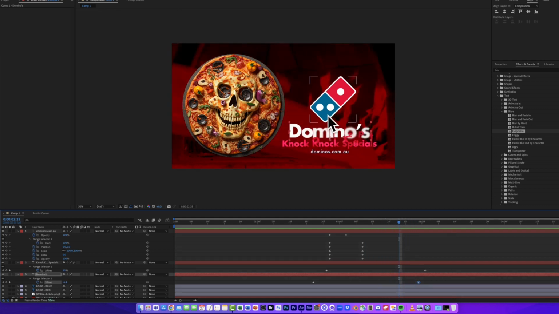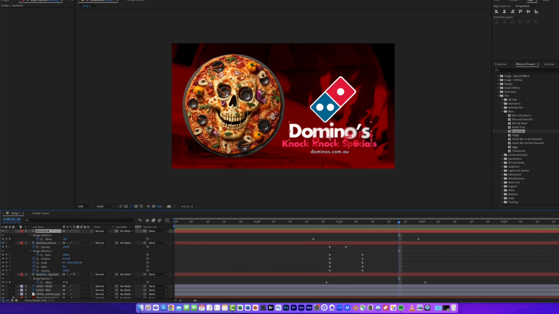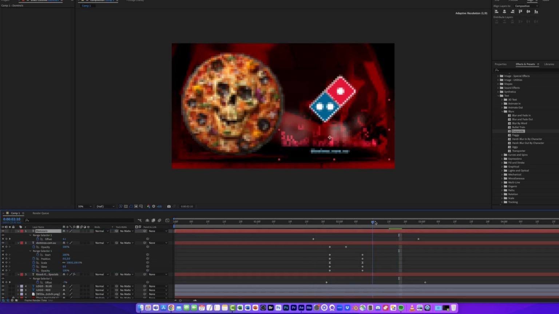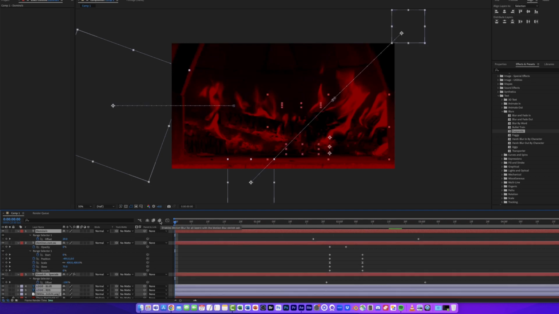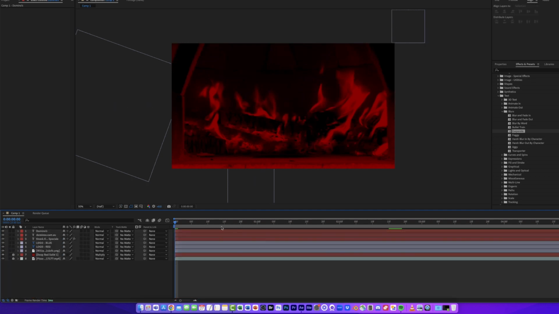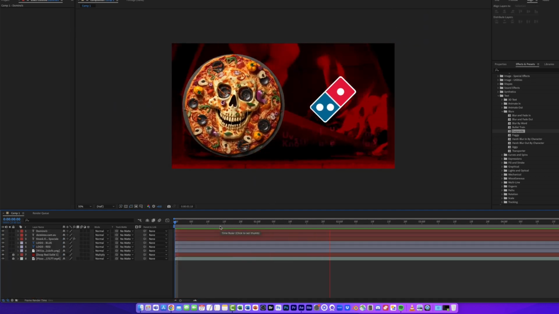Lastly, I don't want the text to not be above the Domino, so I'll just drag the Domino's text above that, so that should be the main text. It should stay nice and firm. All right, select all, Command A, U to clean it up. That looks so much better.